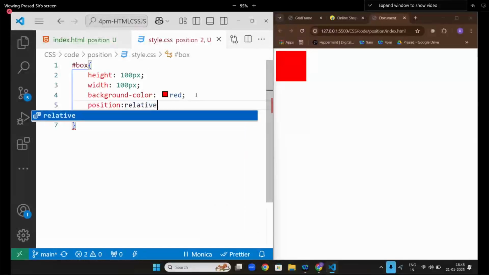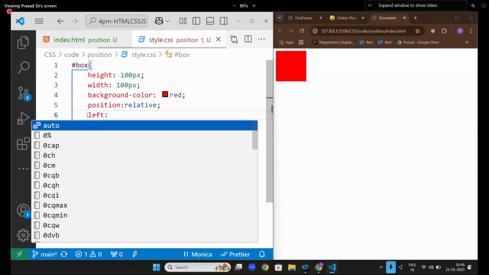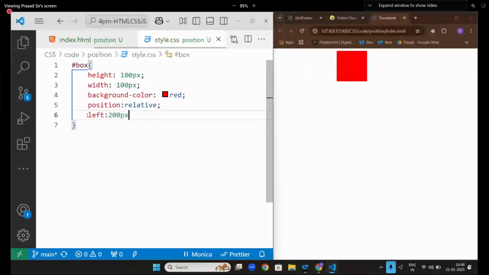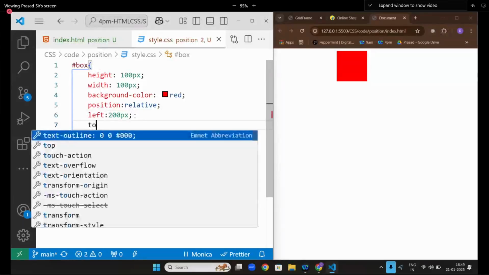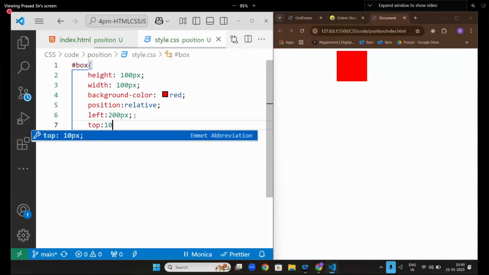If I take this box, if I give this box position relative, now if I say left 200 pixel, what happens, sir? Left से 200 pixel दूर हो गया. Left side gap is how much, sir, now? Next, top. Sorry, 100 pixel.